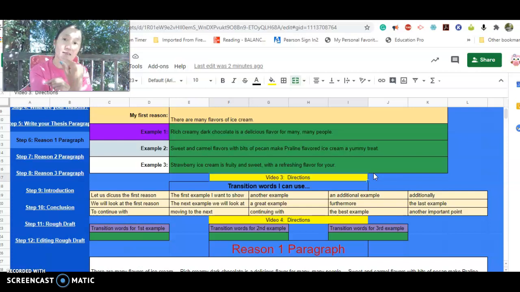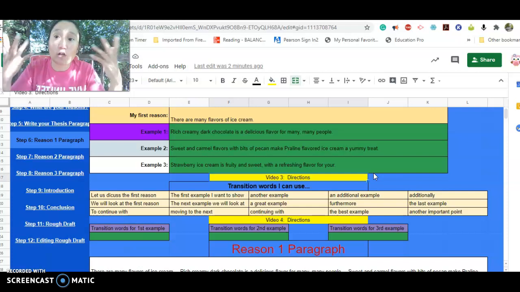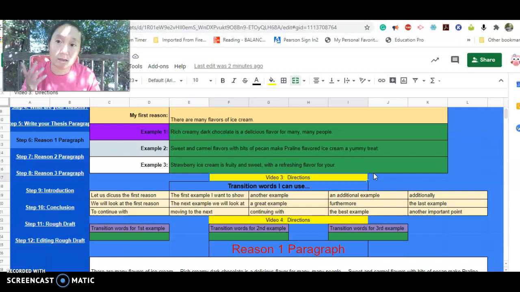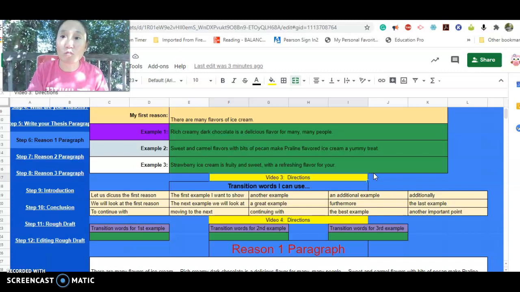First, then, next, last. Also, additionally, to continue, to add on, are all different kinds of transitions you could possibly use. And then in whole group mini lessons, we'll discuss more transitions as well, because transitioning language can be a little bit tricky, but it shouldn't be. There are some very standard transitions that you could use that make your work really easy.